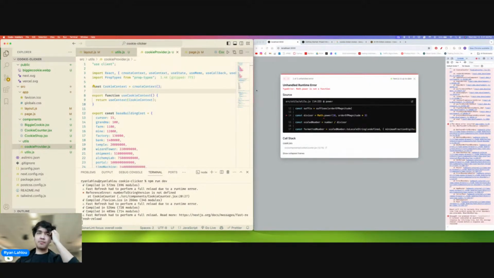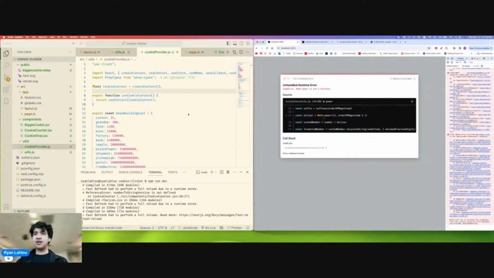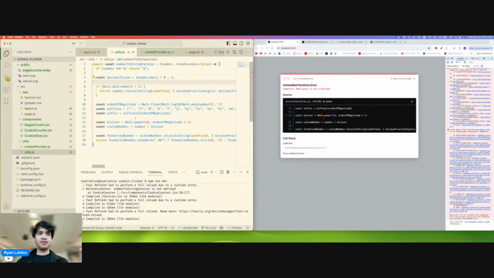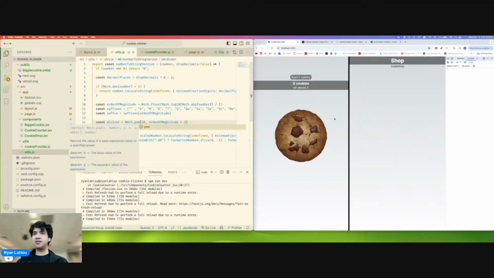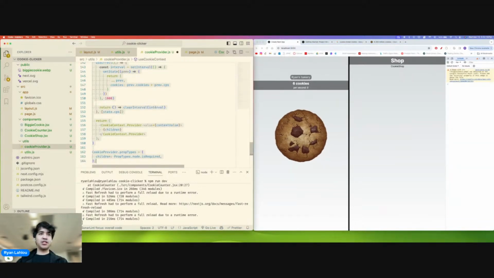Oh, it's giving me a math.power is not a, that is wrong. It is a function. What? JavaScript is impressing me every single day. How is JavaScript not a function? Or sorry, how is math.pow not a function? Oh, math.pow, not power, lol. Okay, I don't know what changed that there. Let me go check something real quick.